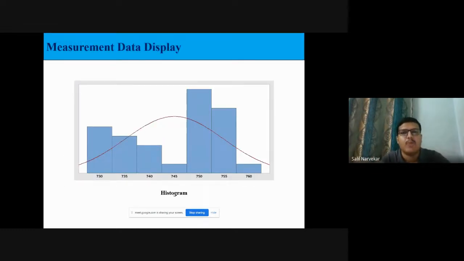This is the data of the daily production in a graphical format, in the form of a histogram. As you can see, on some days the production is about 750 tons per day. On other days, the production is below 750. Our objective is to shift the histogram of daily PET production to the right, such that 750 tons per day is the minimum, and not 730 tons per day, which is currently the minimum. That's the aim of the project.